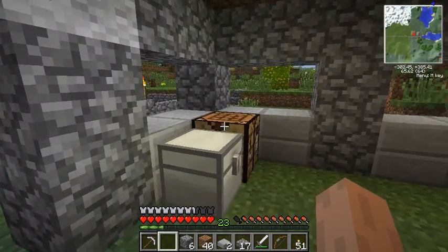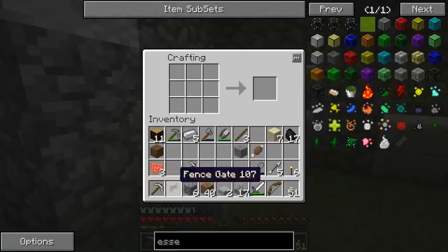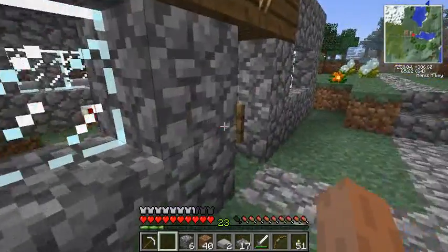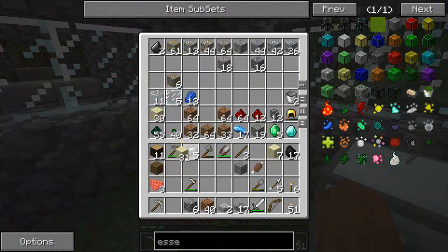Alright, one other thing I did plan to make was a fence gate, which takes exactly 1 log. You click once, you got your 4 sticks, you get a fence gate, you put it down, and you are zombie free. Let me see what my glass situation is here. I had plenty of sand.